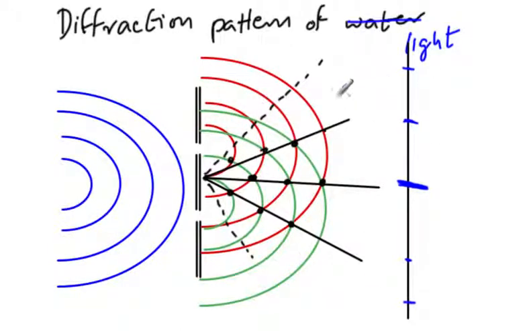We saw a number of them. So if light, the only way we can explain the number of bands that we saw on the screen, this is the screen. This is the screen. The only way we can explain all these bands of light on the screen is if light was a wave. In our next video, we're going to explain the mathematics behind these diffraction patterns of light.